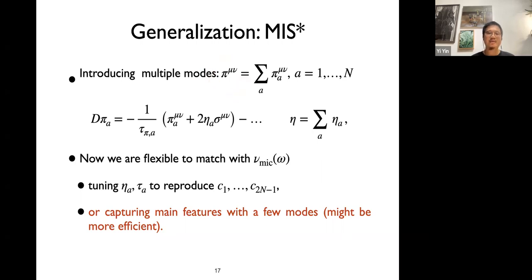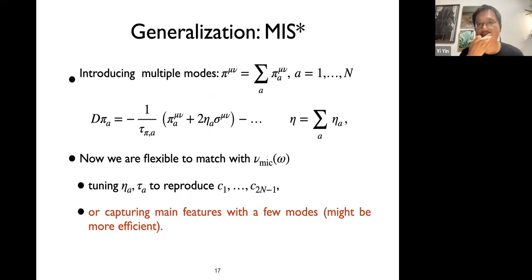Our key observation: why not just rewrite pi^{mu nu} as a summation of some tensor fields indexed by A. A can be 1, 2, 3, in general we can have n of them, or we can even promote A to some internal variable and replace the summation with an integration. Clearly when A equals 1, we just reduce to the usual MIS series. We could even give each of these pi fields its own dynamics. We can write down some MIS-like dynamical equations, but assign a different relaxation rate for each A, and require them to relax to the shear stress with different prefactors, denoted by eta_A.